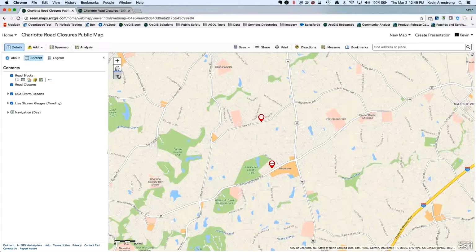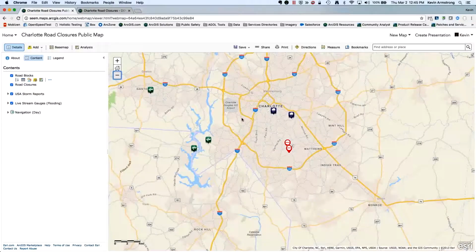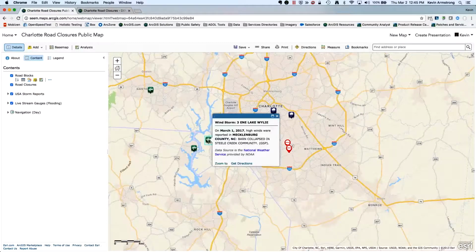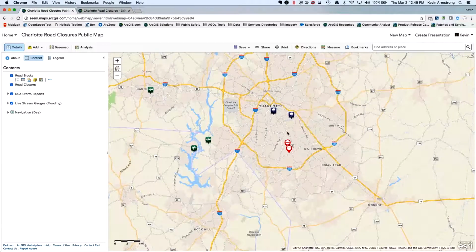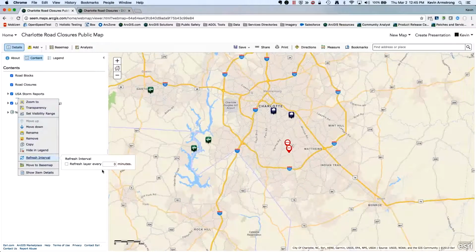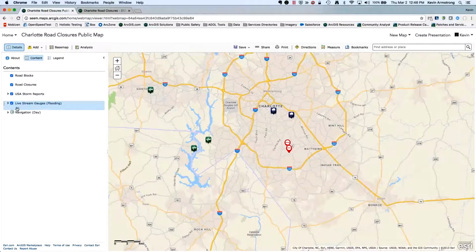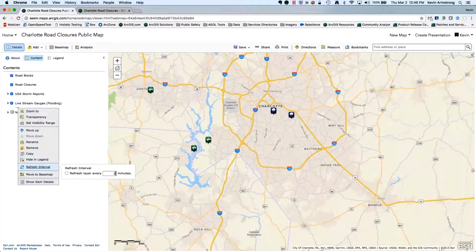So now I'll zoom out just a tad, and you can see these are the live layers. Again, these are storm reports. I mentioned there were some storms that came through Charlotte last night, so we had some high winds. These are windstorm reports, hailstorm reports. And this live feed, you'll notice, the pop-up is already configured for me, very readable, ready for the public. So I'm going to add this layer in, and what I want to do is just make sure, again, this is live data, so I'm going to set my refresh interval to make sure these are updating and show the latest information.